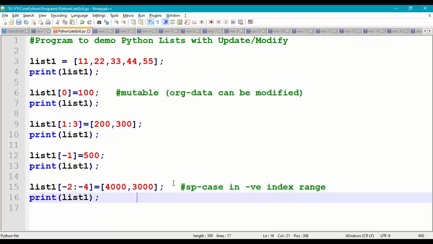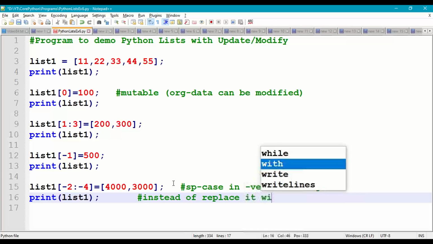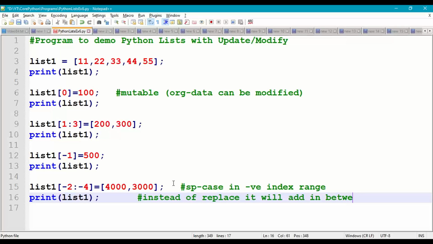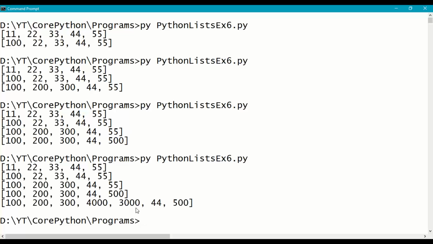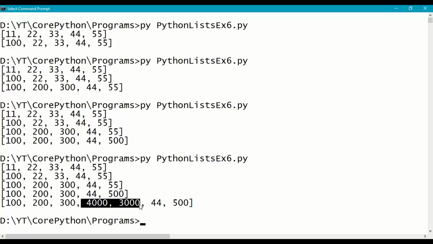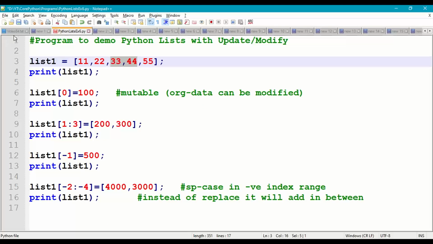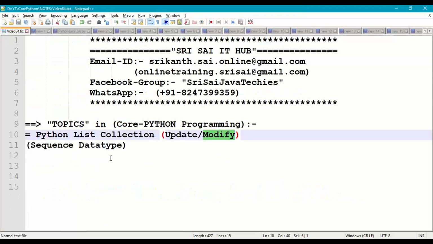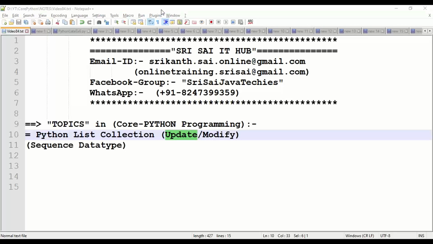Instead of replacing, it will add in between -2 and -3, so you will get 4000 and 3000 added. This is how we work with lists, indexes and the slice operator to update or modify elements in a list.